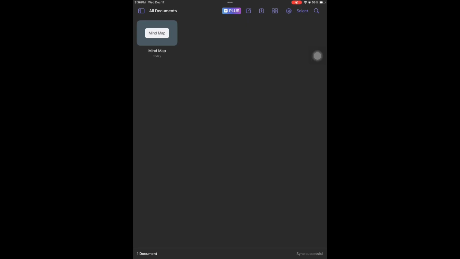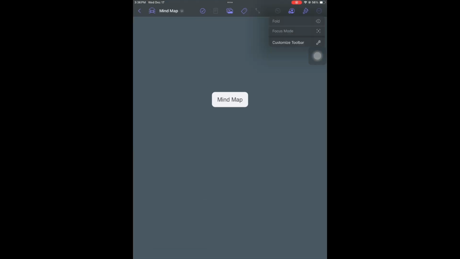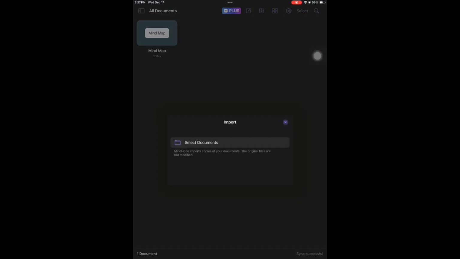When you're ready, export the map so you can use it in a slide deck. Go to Share, then Export. You'll be prompted to choose a format. Pick PDF if you want crisp scaling and the option to keep text sharp at any size. PDF is great when you'll be zooming in during the presentation.